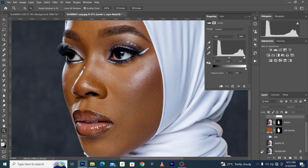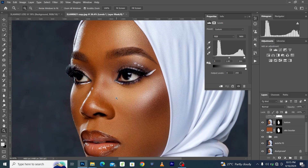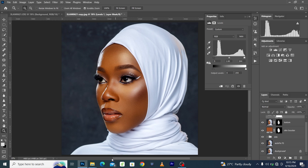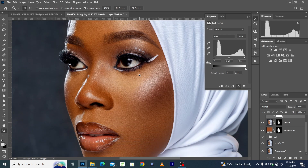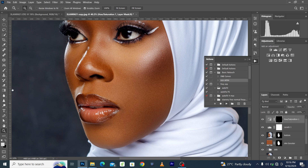You can email me at slami photography at gmail.com to get a practice image for free to practice the AutoFix FS action. If you're finding it difficult to get the AutoFix FS action, you can send me a DM on Instagram at slami photography underscore — the handle is right below the video. To whiten the eyes, use the Eye White action: play the action, take your brush, reduce the brush size, and paint on the eye to make it look more white, removing any brownish or reddish tone from the eye.